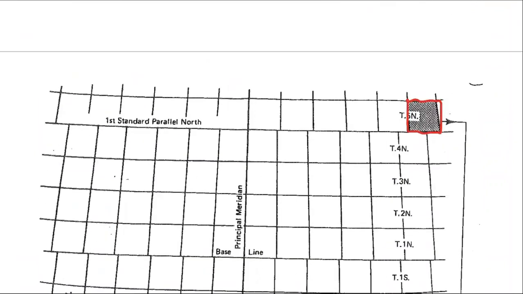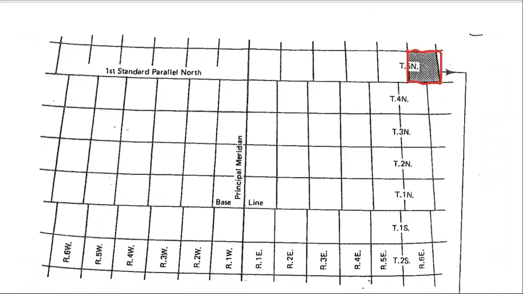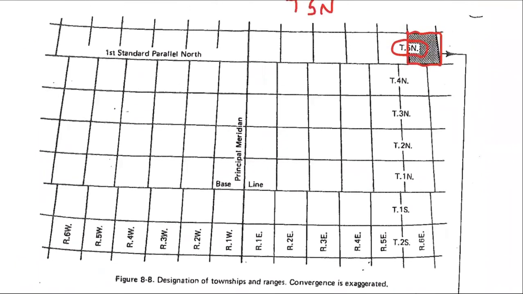If you look up here, the red box that they highlighted for us, where is it? Well, it's in township 5 north. Now this is where I'm going to talk a little bit about how weird this is. You notice how there's a jagged pattern here on some of these range lines. It doesn't go just straight up and down like we would like. And that is because we live on a curved planet Earth.